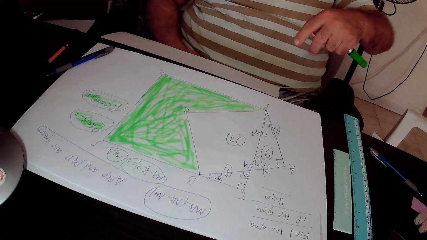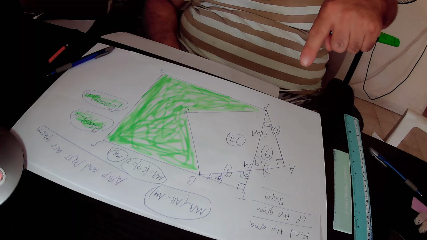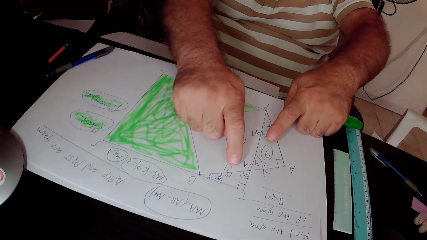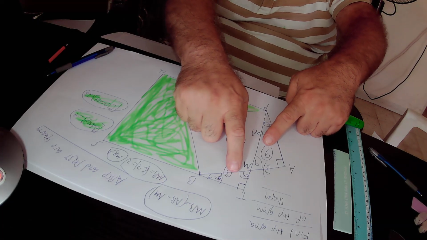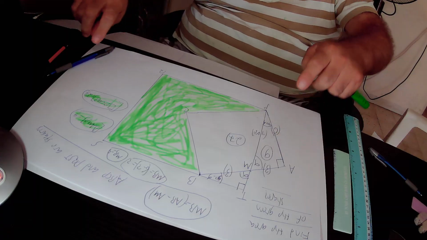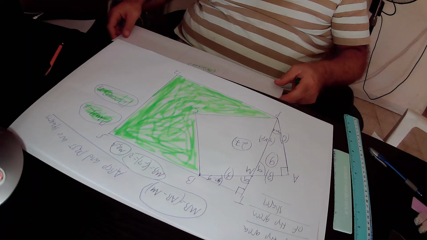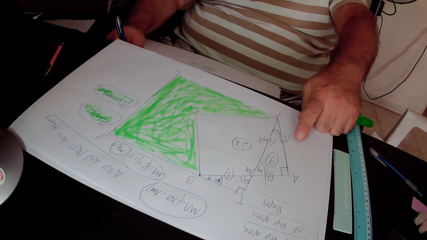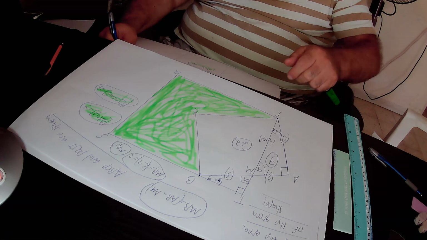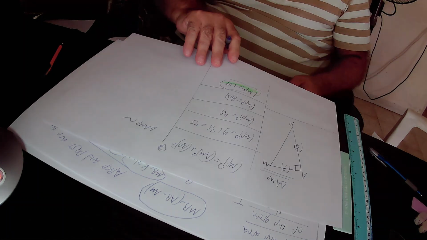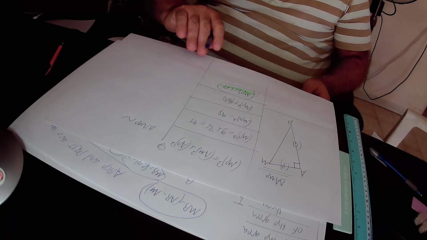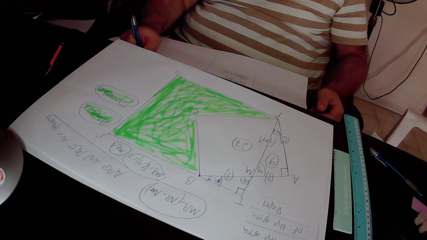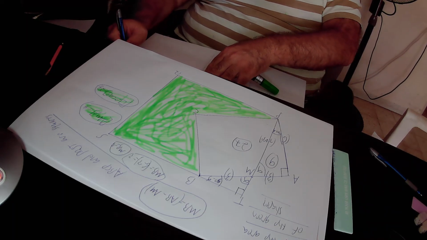Well, so I have proved that all the angles of the big right triangle AMP are correspondingly equal to all the angles of this small right triangle TMB, and therefore those two right triangles are similar to each other according to the angle similarity rule. So I write it down. So I have proved that the big right triangle AMP is similar, this is the sign of similar, to the small right triangle TMB according to the angle similarity rule.